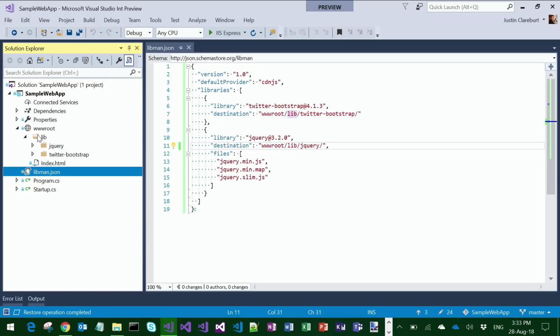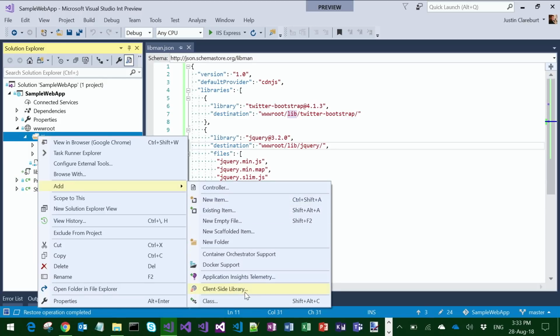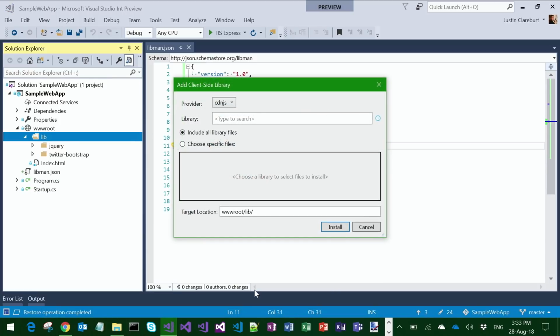Okay. So where were we? I've shown you the basics, we've done versions. Let's have a look at the different providers. By default, we've recommended the CDN.js provider because it has a nice way of summarizing and giving you small subsets of files that you need. But there are two other providers in the box.